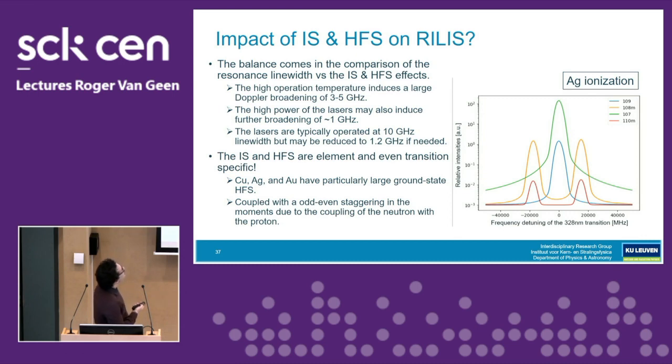And that leads to the sort of pictures you can see, like in the orange and red here for 108 and 110 silver. You can see how that creates this big hyperfine structure because of the split in this ground state component. You can see that the red and the orange are not very much separated from one another. So there is not much isotope shift to worry about. But the hyperfine structure here is a big problem.